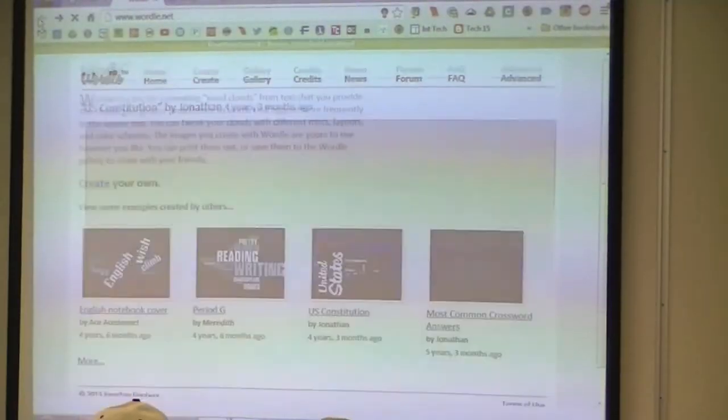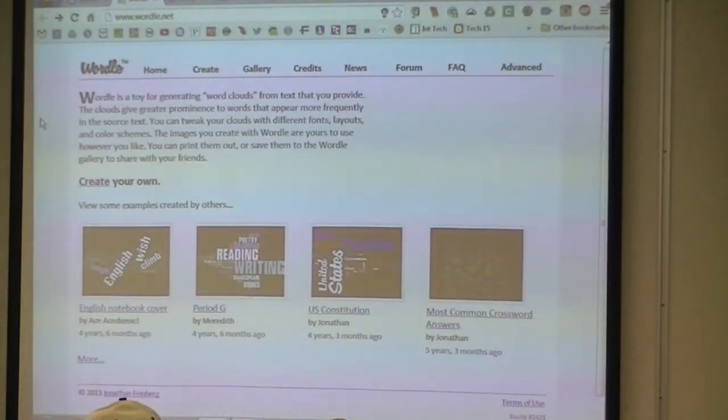Wordle, and you can take a look. Oh, no, you can't take a look. Let's go back there. You kind of see some examples of what a Wordle is here. It's super easy to do. I say copy and paste if you want students to type words in there, and then you click Wordle, and it takes these words and puts them into these little word clouds. What do you call them? Yep. The words that appear most often get bigger.